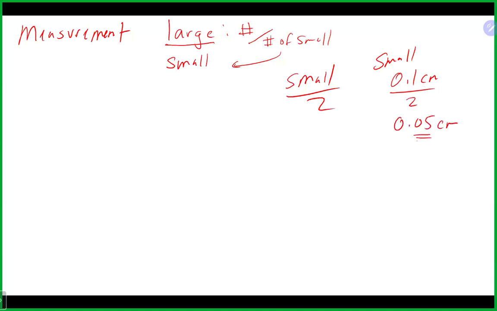This means on that particular piece of equipment, I should definitely be taking readings to 2 decimal places. You can figure that out before you even take your measurement. If 1 milliliter was your smallest marking, you divide that by 2 and get 0.5 milliliters. That is 1 decimal place, which means if you have a piece of equipment with those markings on it, you should be taking your readings to 1 decimal place.